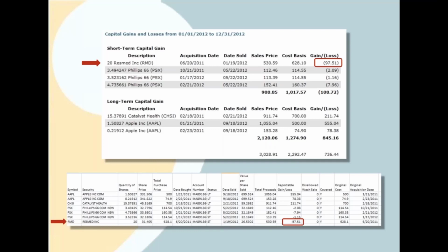The sooner in the year you find them, the more time you have to get the help you need to get them straightened out. This is especially important if you have subsequent transactions for the same stock. One issue can quickly compound into more if you don't get it fixed in a timely manner. Double-checking capital gains and losses right when you sell stocks can also help you get your taxes done more quickly. If you need help from us resolving an issue, it'll take much longer to get it in the height of tax season than it will at any other times of the year.